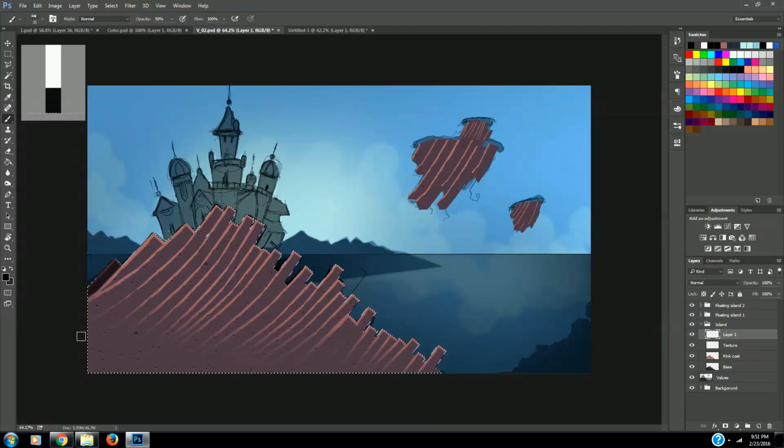Now we want to make sure that our opacity is to 50, as you can see right here. Now we're going to go over that one again, but we're also going to go over the one next to it, like so. Now we're going to do that one more time, but we're going to go to the third tectonic plate.